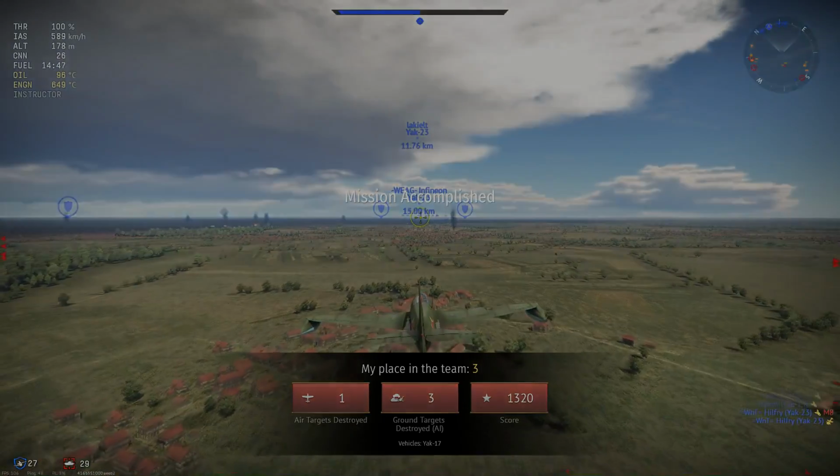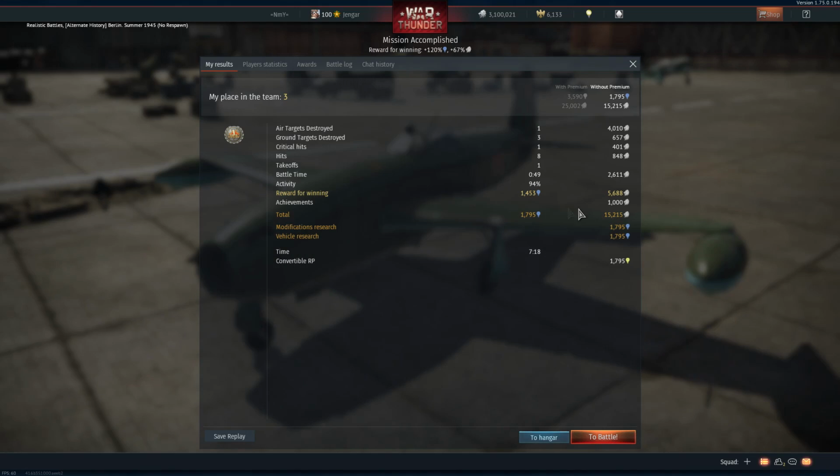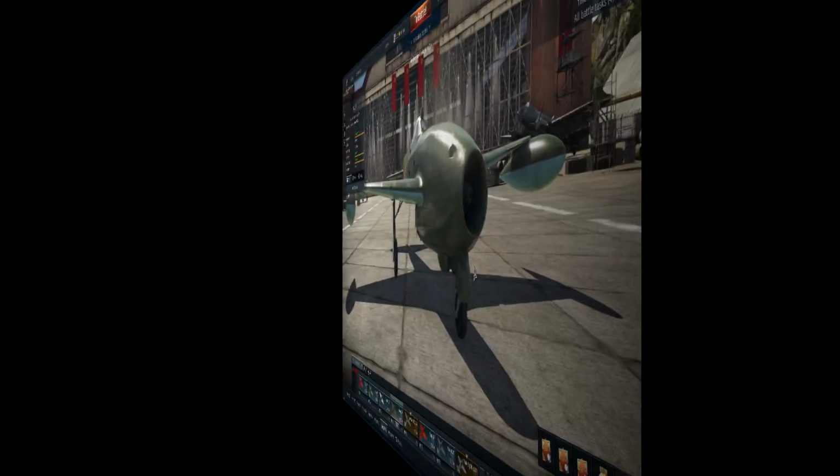Let's see what kind of rewards we got for that second match. We've got anti-mech, we've got 15,000 Silver Lions and 1500 research points. I'll see you in the conclusion.